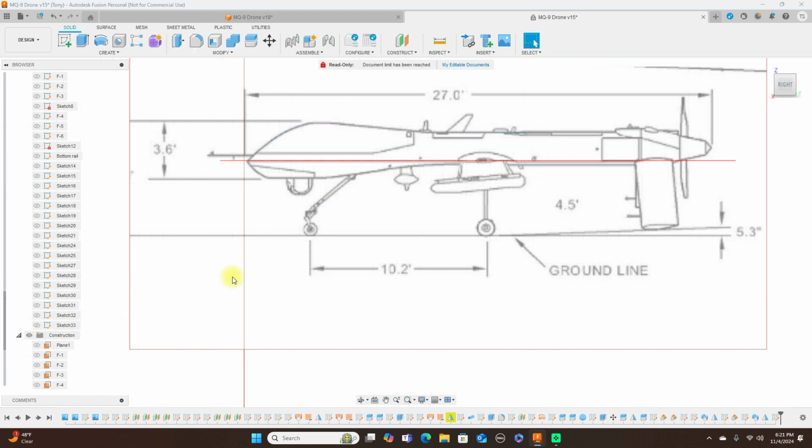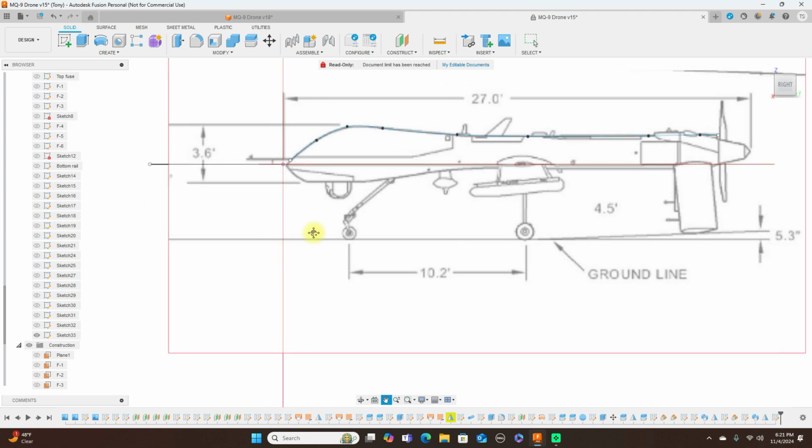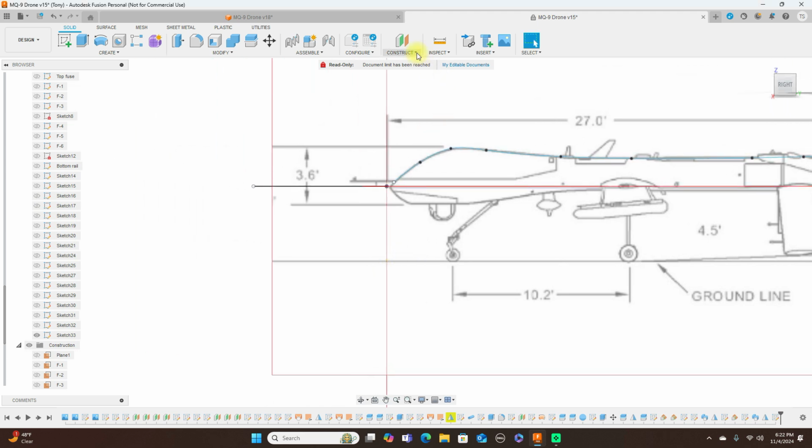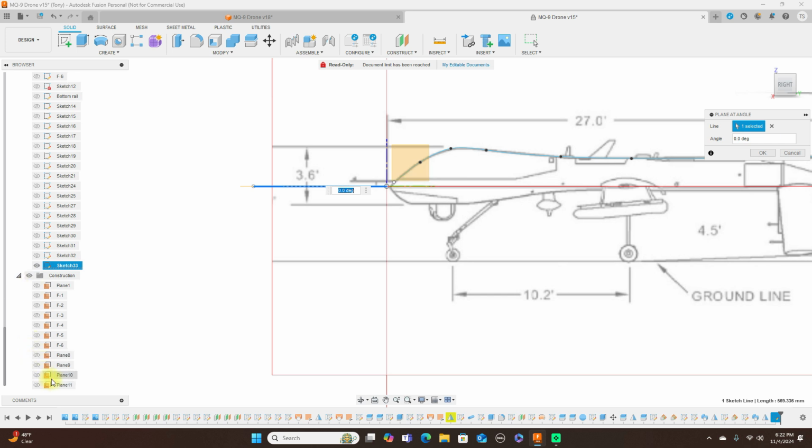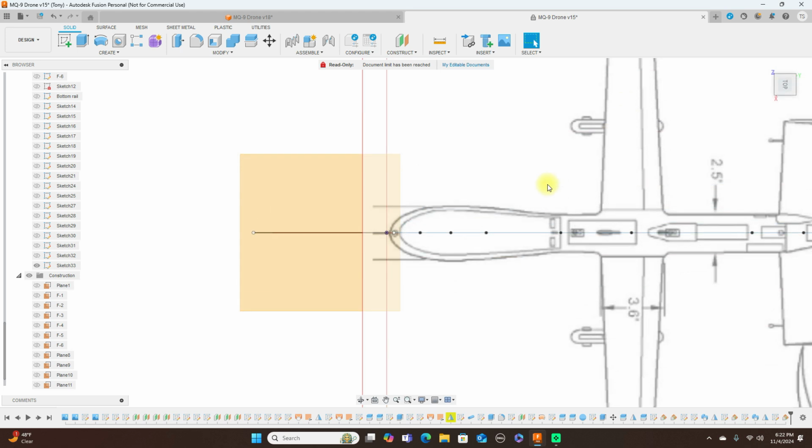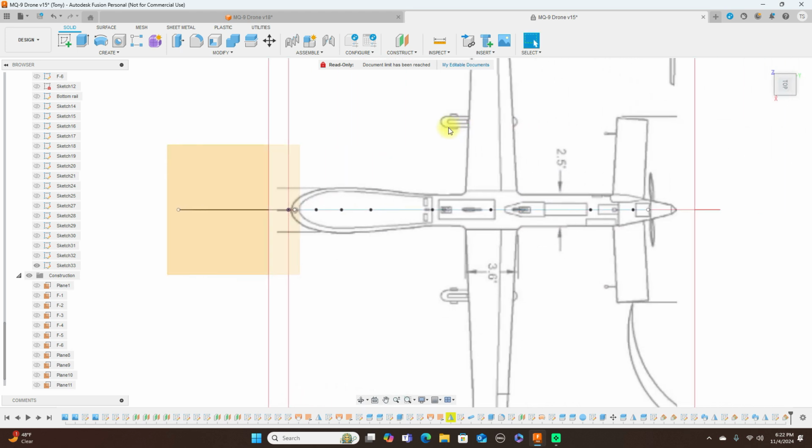Turn that sketch back on, the last one. What we want to do here is come up here, construct, and use a plane at an angle. Use this. Leave this at 0 degrees and click OK. Next, come to the top view here, and we want to create a sketch on this plane here.